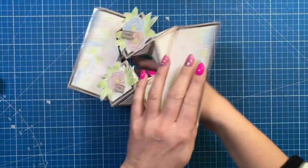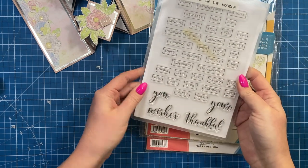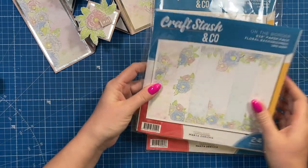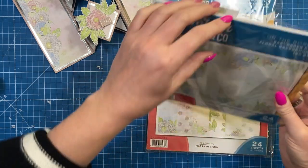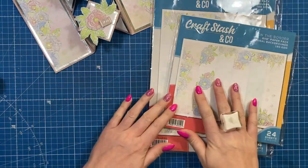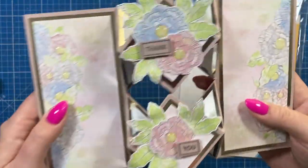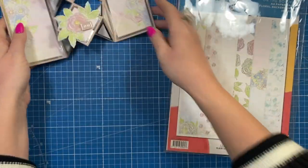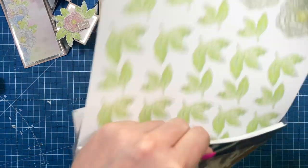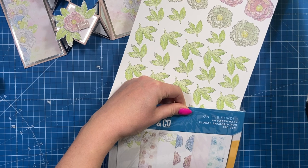The gorgeous papers and the products I'm using today are from Craft Session Co. This is 'On the Border' — I've taken the thank you from the small sentiments here. The paper packs: I've used the eight by eight which has all your edge detail, and you also have sheets where you can cut the floral images out. I've used those borders for each side, and the actual flowers in the center. If you don't like to color or stamp your images, you have these sheets — I think there's four sheets of each — so you can just cut those out, or if you've got a scanner cutter you could run them through.